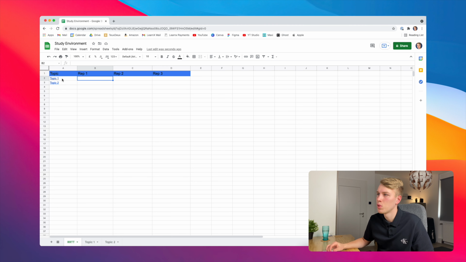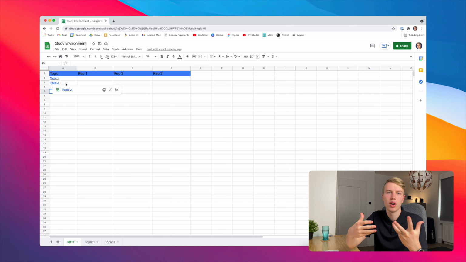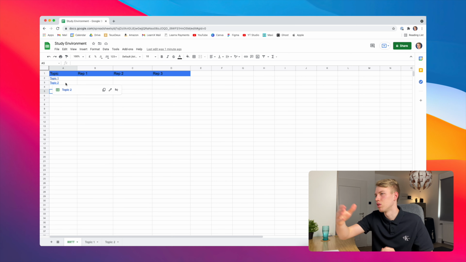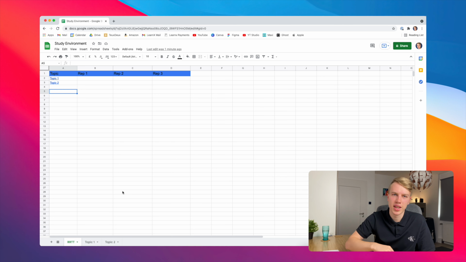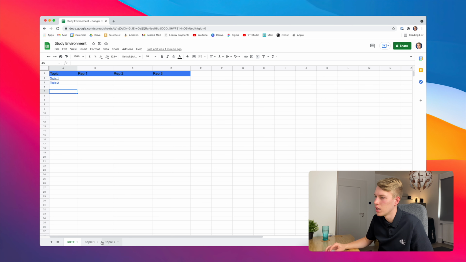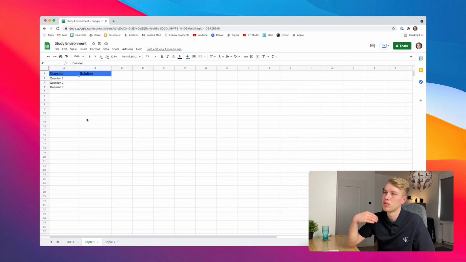And then we of course have the topics in the rows, and we'll of course also want to study the topic. We do not only want to see the topic right here. So we have some separate sheets for that, but it wouldn't be that nice if we always had to go down here and select the one. So I just inserted a link to it. You just click it, and so you're right there.